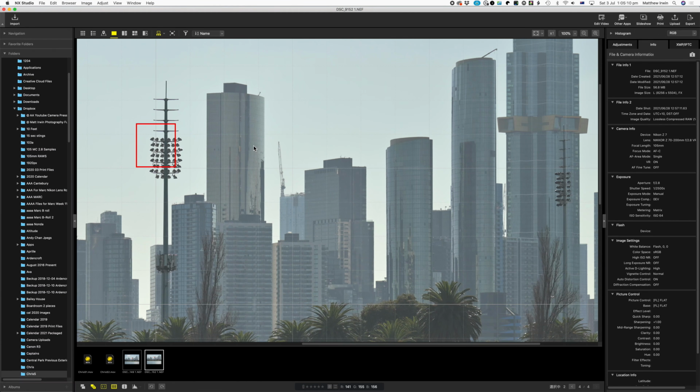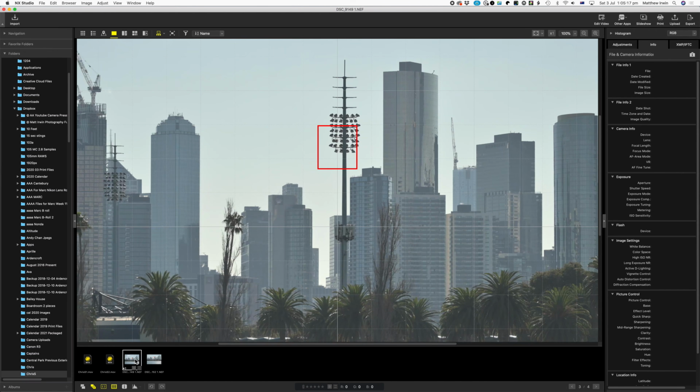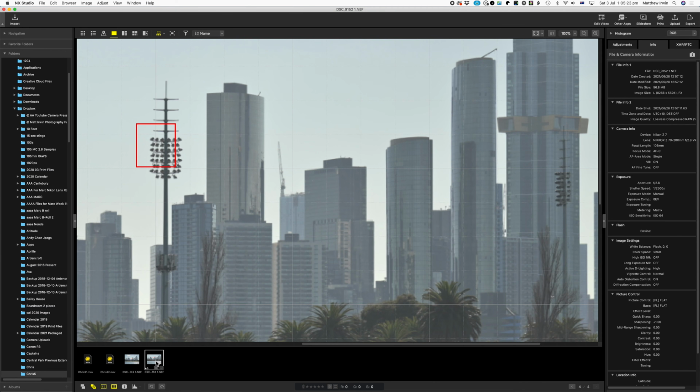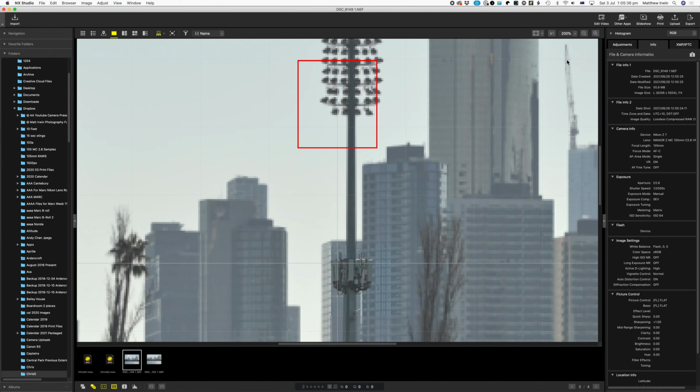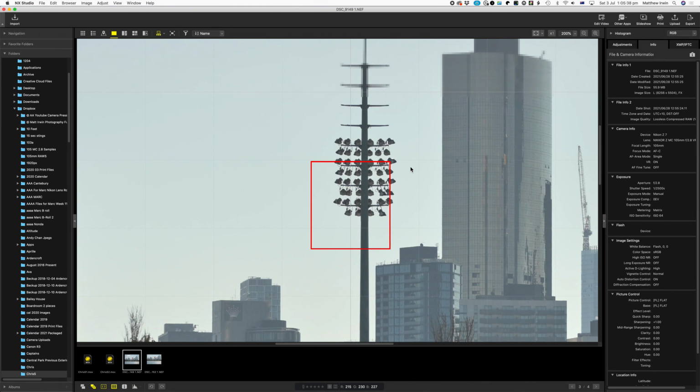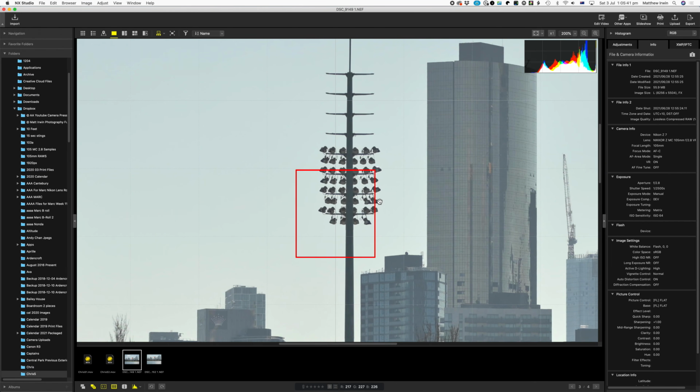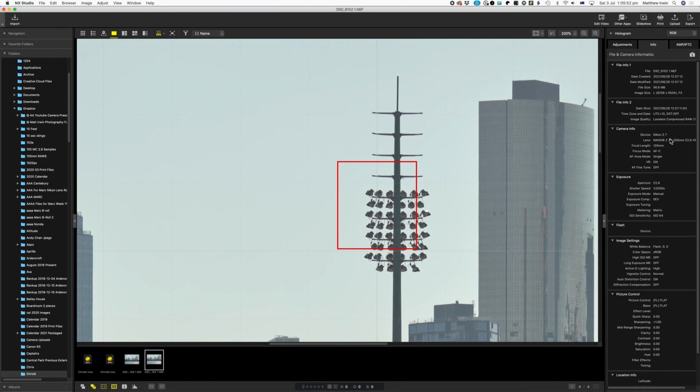Here we are in Nikon's NX Studio software, which is their new software. And the thing I wanted to just verify was, where is the focus point on these images? Now, we can see the focus point was large, but the focus point is on the same lighting tower between the 105. Here we are looking at the 105. And let's go into 200%. Now, this software is not as smooth as Capture One. That's okay. And this here is the 70-200. If we look over here, you can see that.